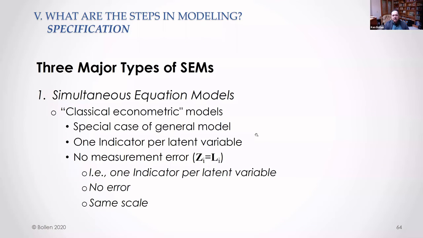So the simultaneous equation models, this is the first subtype, important subclass. This assumes we've got one indicator per latent variable and that there's no measurement error. So this, in essence, is what we're simplifying our measurement model to. Our measurement model had each observed variable with a regression intercept or a measurement intercept, factor loadings times latent variable plus error. If you're using the simultaneous equation models, you're assuming my observed variables are essentially the same as the latent variable.